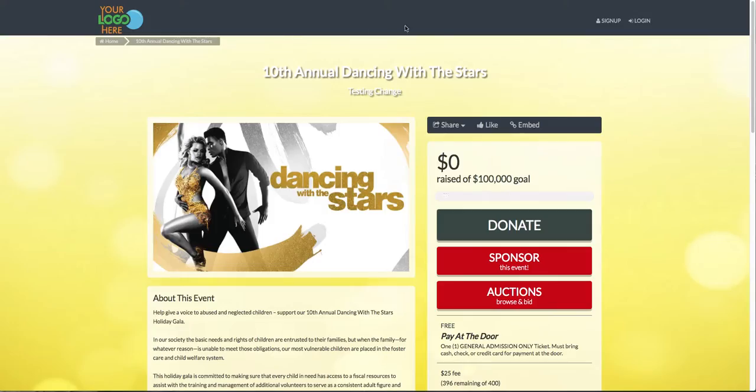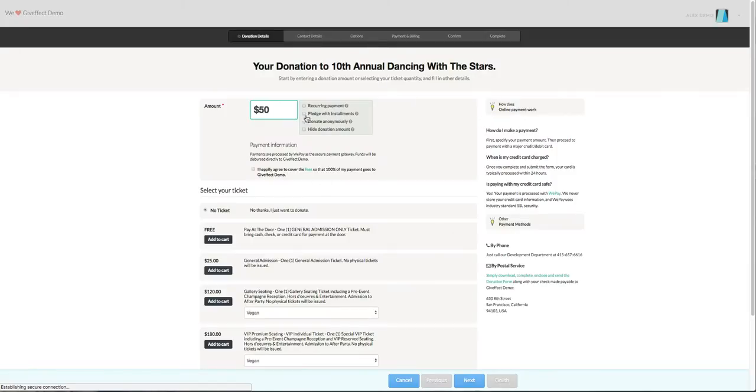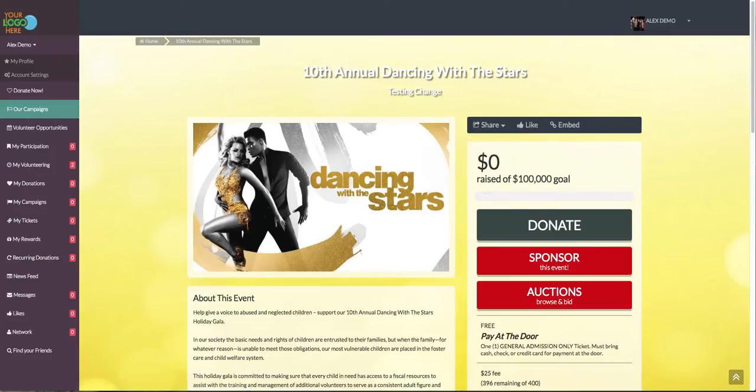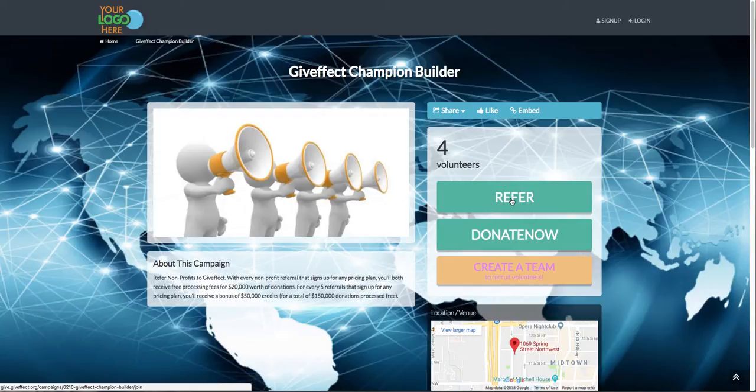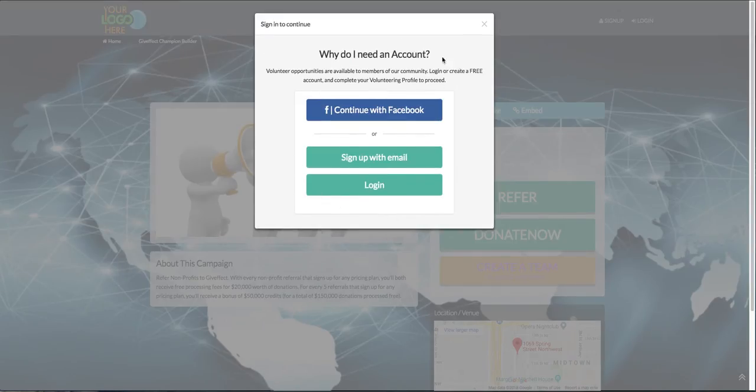Whenever you're signing someone up or donating on their behalf, make sure you are not logged in. That will give them an opportunity, even if they donate and do not create a profile, to still come back to your website, use the forgot password feature, and create an account. Okay? And sometimes when they're registering as a volunteer, they will be prompted to create an account. All of that is dictated by your settings under the charity settings and volunteer application.